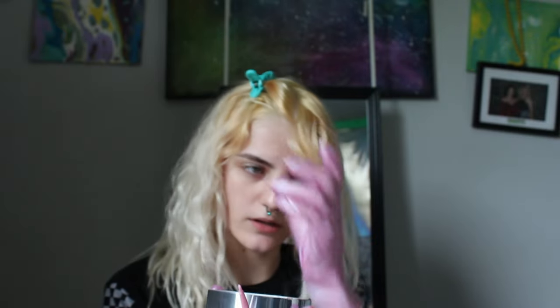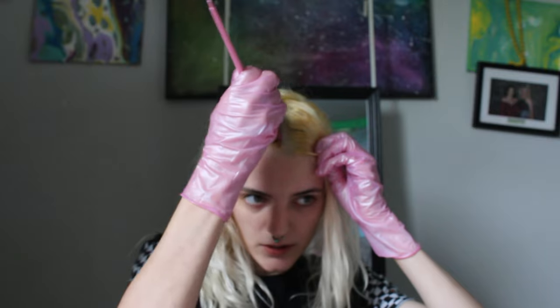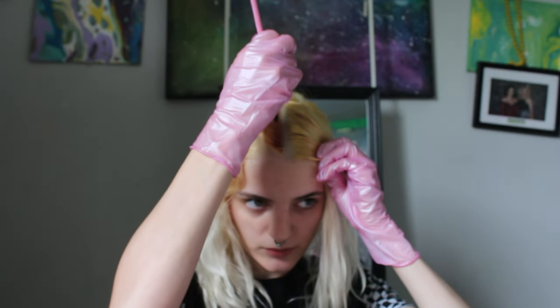Are you ready? I'm gonna go ahead and put the dye into these bowls that do not have a brand. Okay, let's go ahead and start. I'm gonna take what's in the top of this lid and map out what I'm gonna do for the roots so I don't get confused. So this is garnet. I'm gonna take this brush, put it right here. I'm gonna have garnet roots. Okay, just to map that out. Bowl for the garnet.